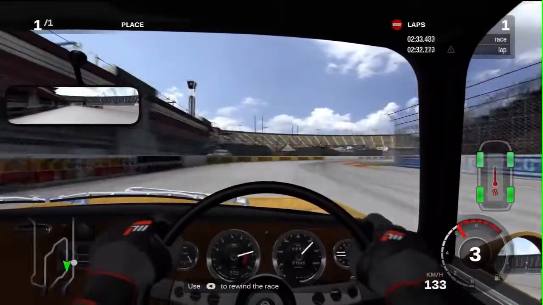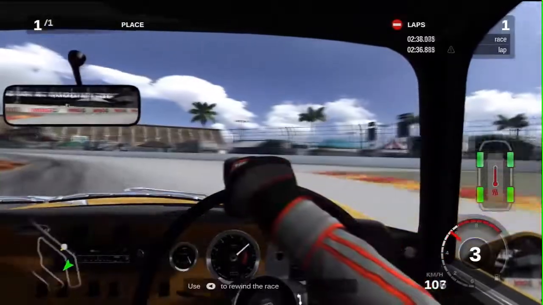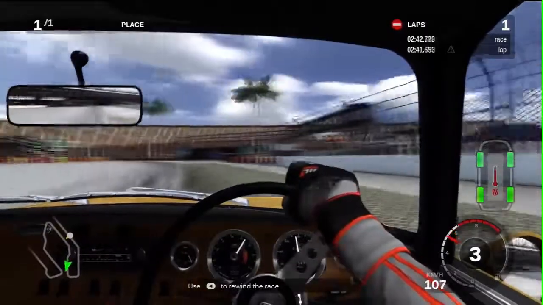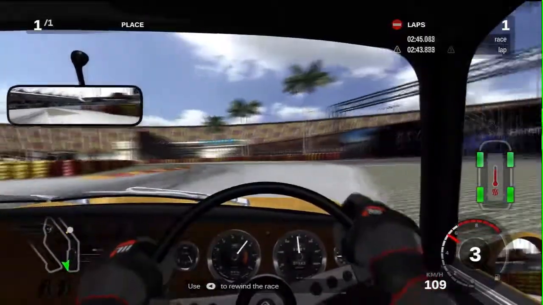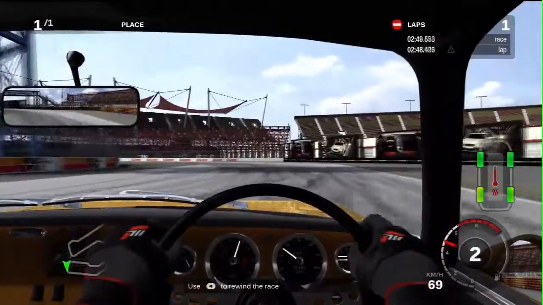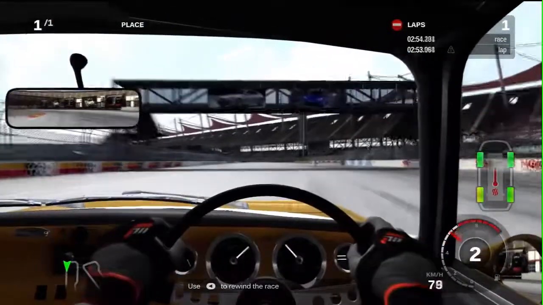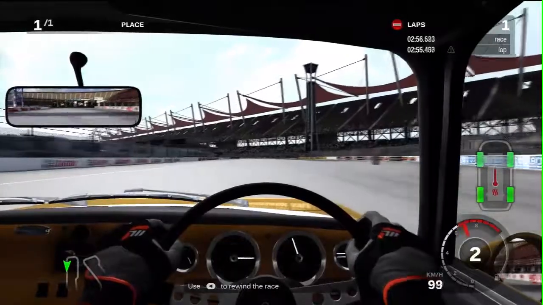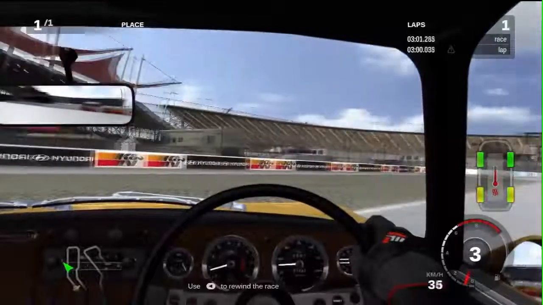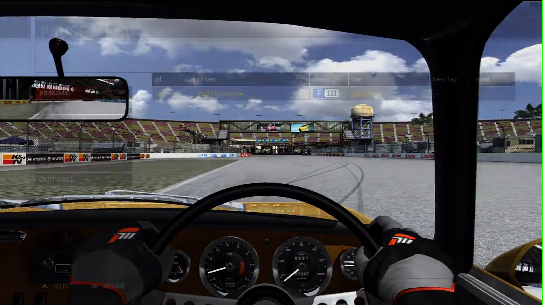Next corner, e-brake, slide, hold it, and do a little bit of... and there we go. And the wheels are just getting green. So I'll just end it here.